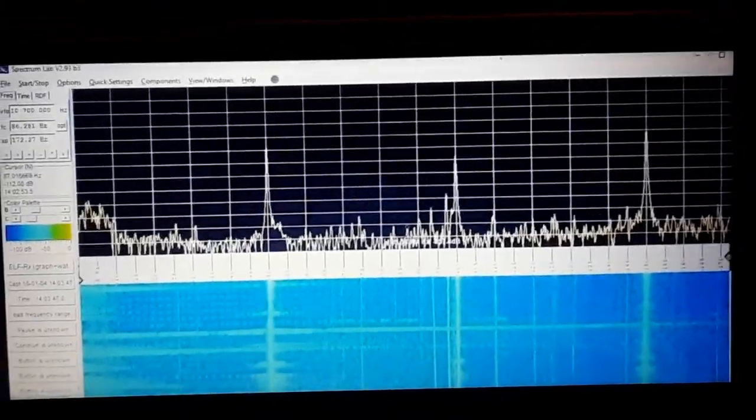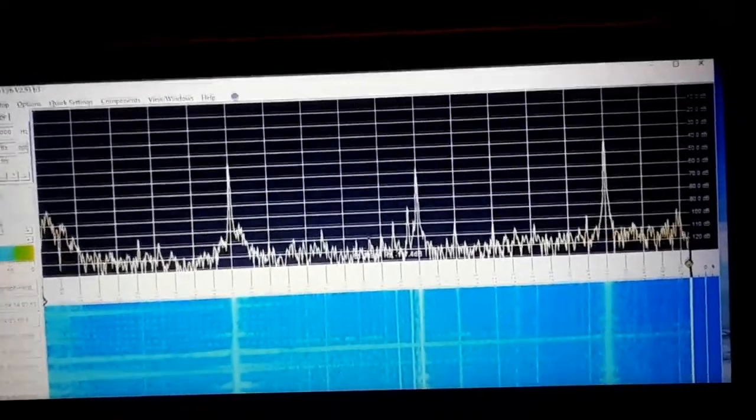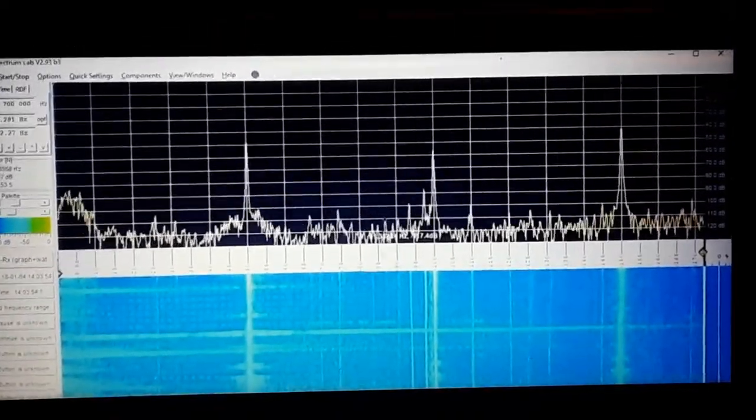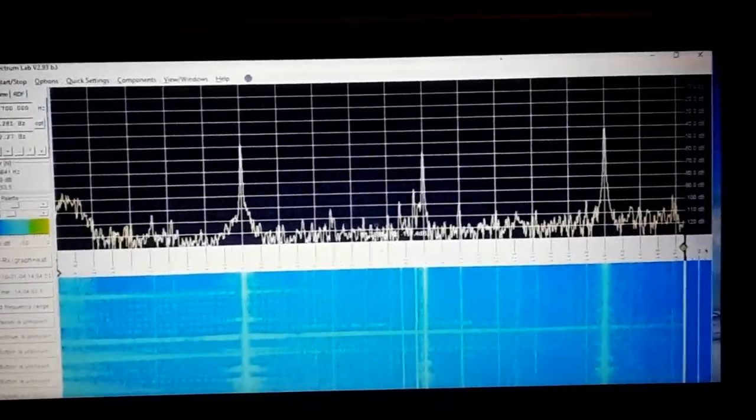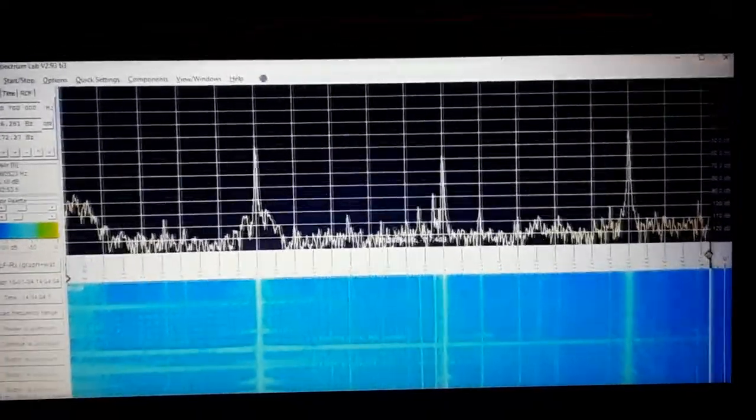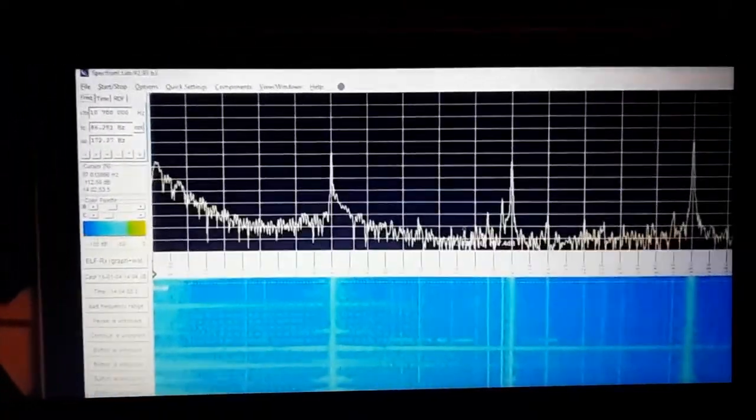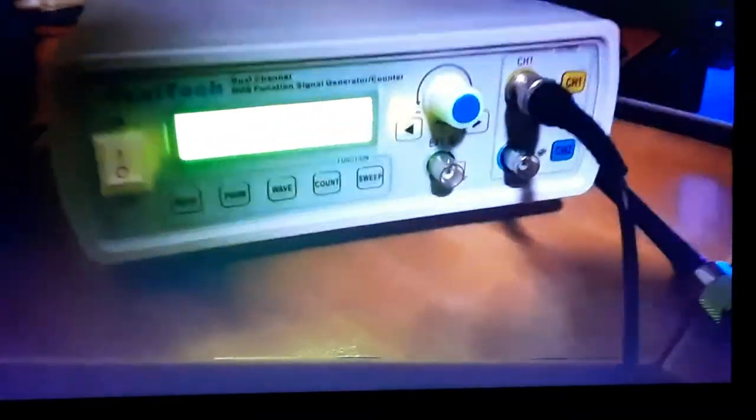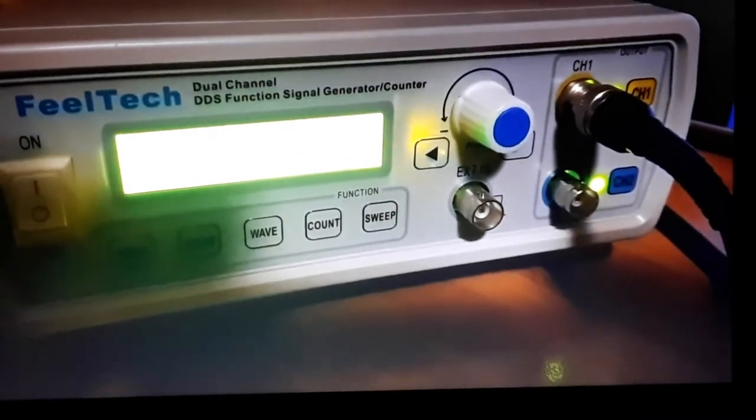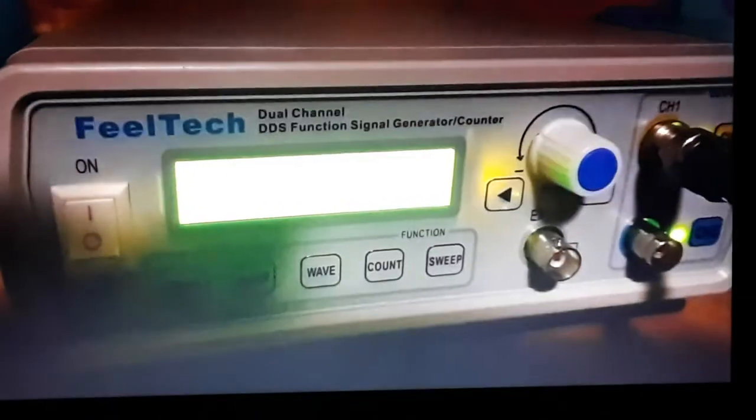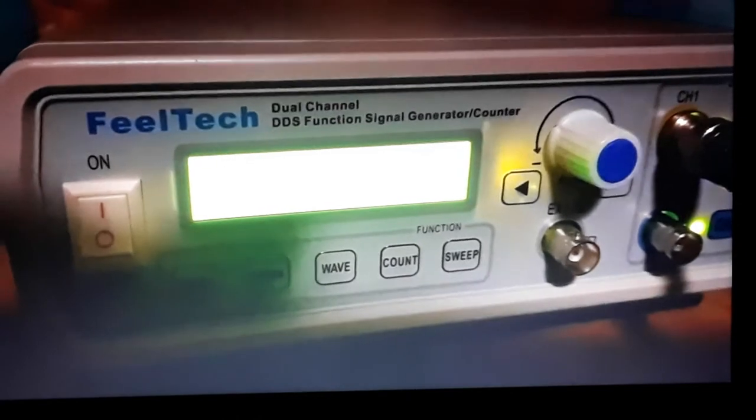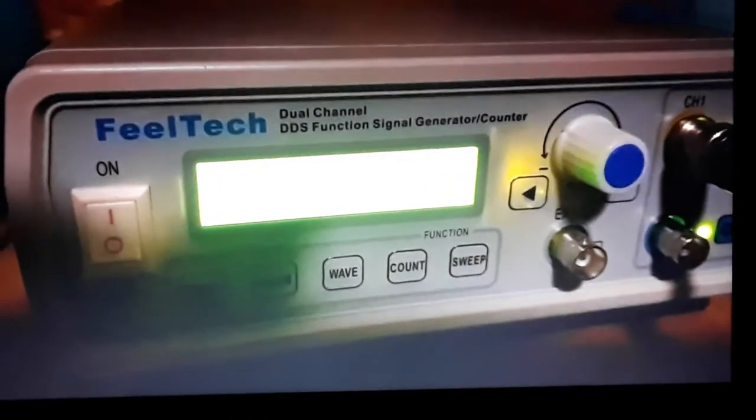Keep in mind, when you're up on a mountain somewhere far away where you would actually receive the Schumann resonance, you wouldn't actually have too much 50 hertz signal. Generally, you're looking for a place where you don't have any 50 hertz signal at all, or very small amounts of it, even without the 50 hertz filter. Now at this stage of the game, we bring into effect a digital function generator, which will generate the signal that we want at 1 hertz. At the moment it's set to 10 kilohertz, so I'll just stop the video because I need both hands to set that down to 1 hertz for starters.